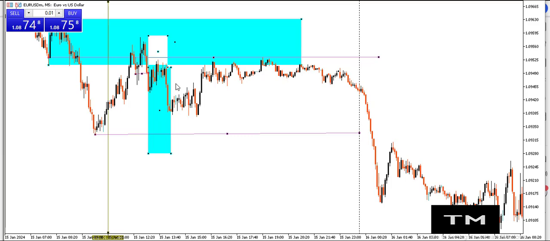The ICT Charter Price Model is just based on the New York session, the New York Open. The New York Open. That is what you trade. You buy when it's bullish. When it's bearish, that is when you sell. At the New York Open, you only work with the New York Open. You don't work with the London. That is it. That is the end of this video.